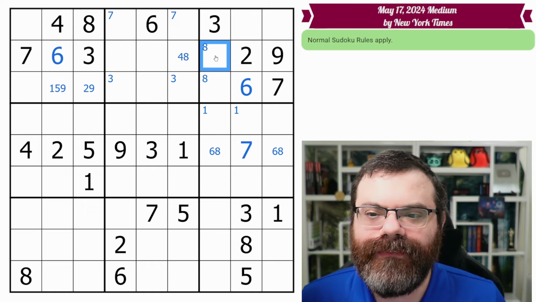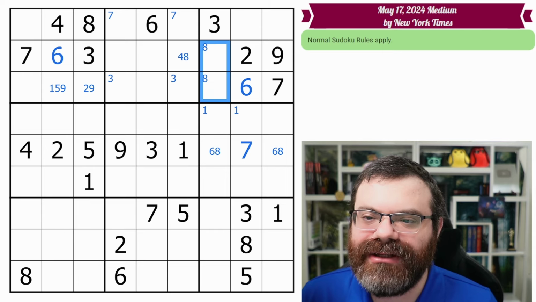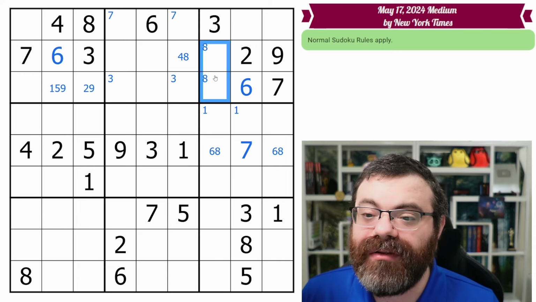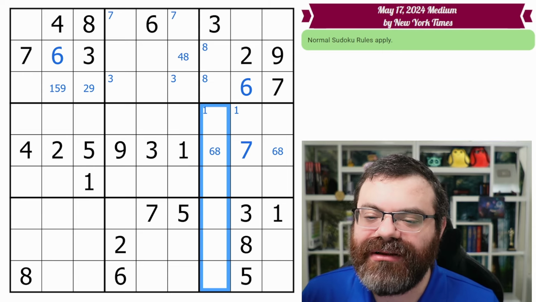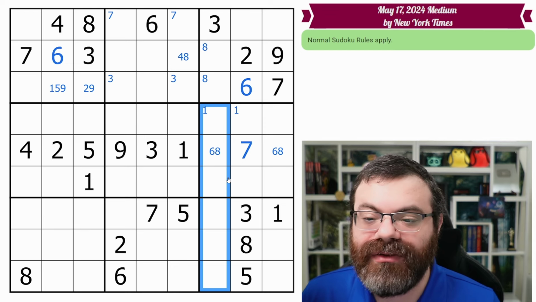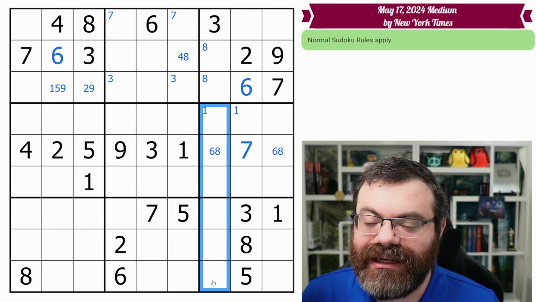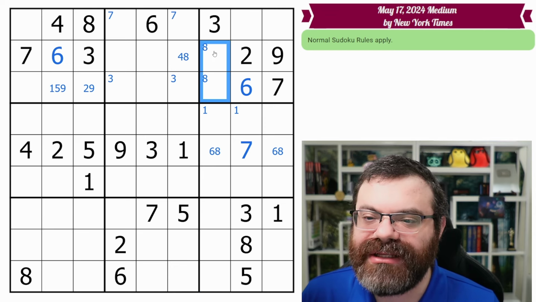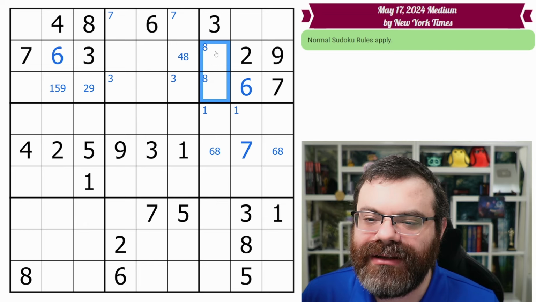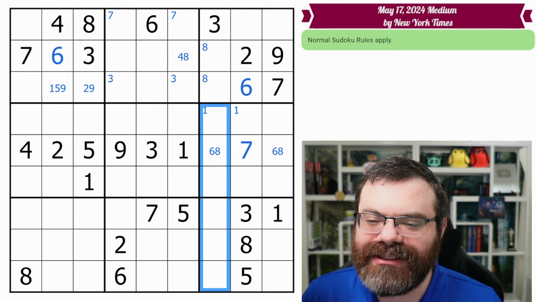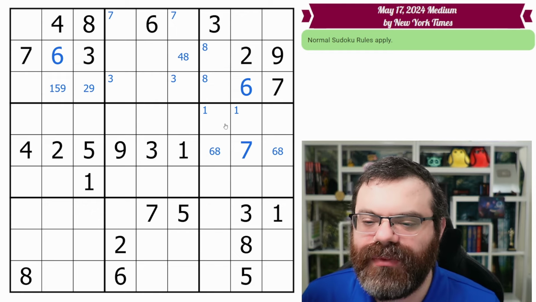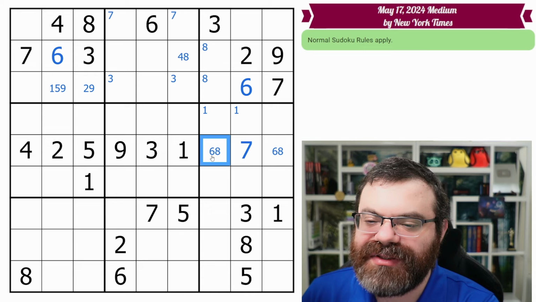Because these share a column. So there will be an 8 in the column 7 here, and it will be in one of these two cells, which means the rest of the column cannot be 8. The result of that is that we can eliminate 8 from the rest of the column. And it's called pointing because if you drew a line and then like an arrowhead along the cells that can be 8 in this box, they would point at the rest of the column and say, hey, no more 8s. And so this can't be 8, so this has to be 6.